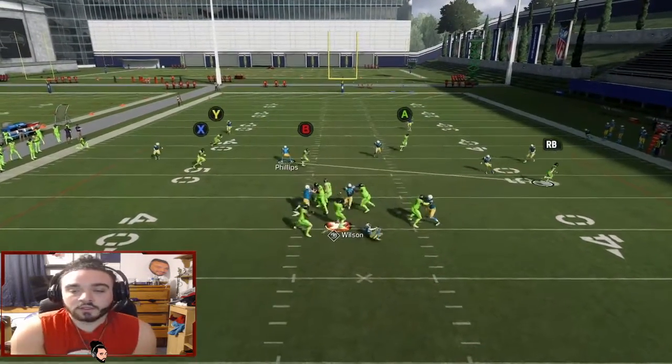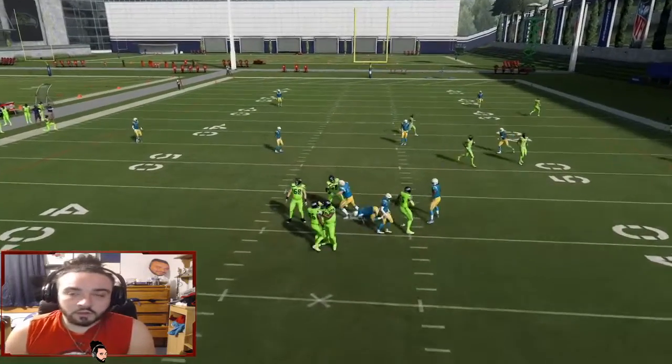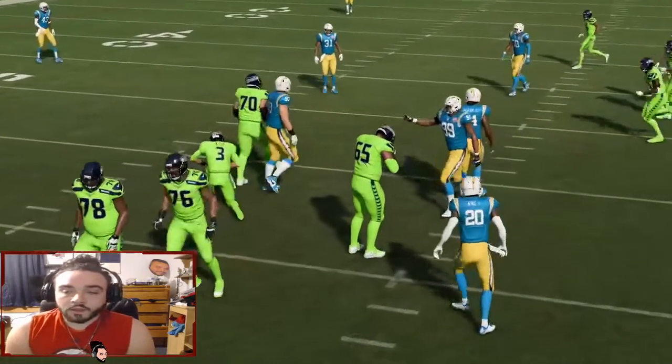As you can see, Desmond King comes off the edge free. No one can pick him up. It's all strategy with this defense.